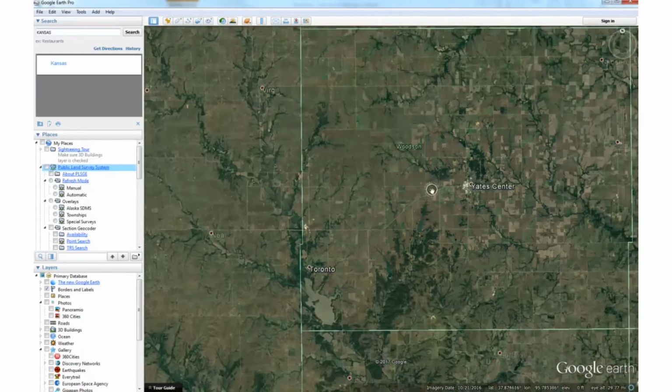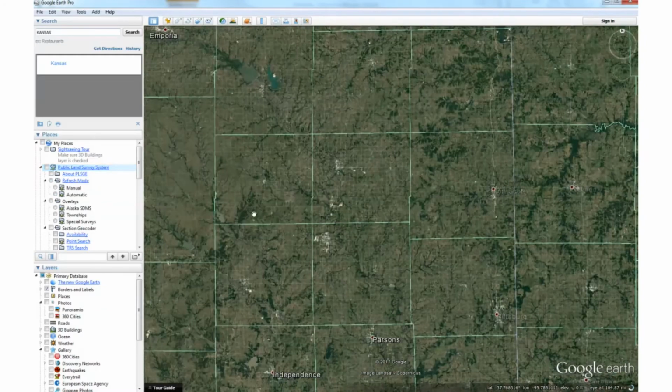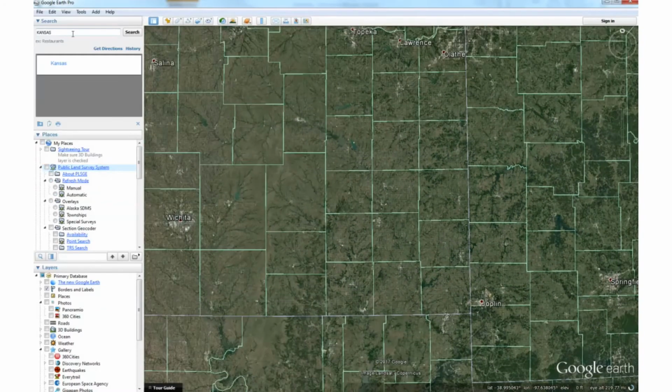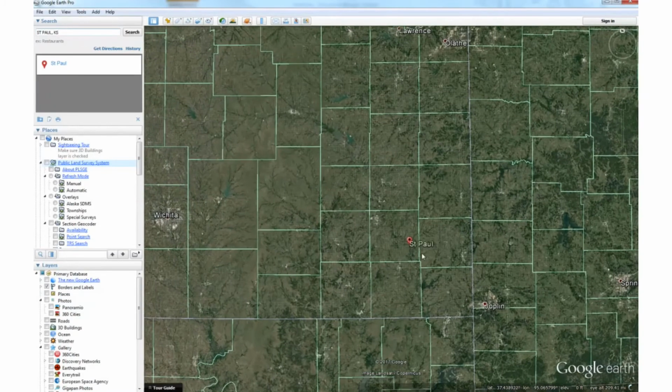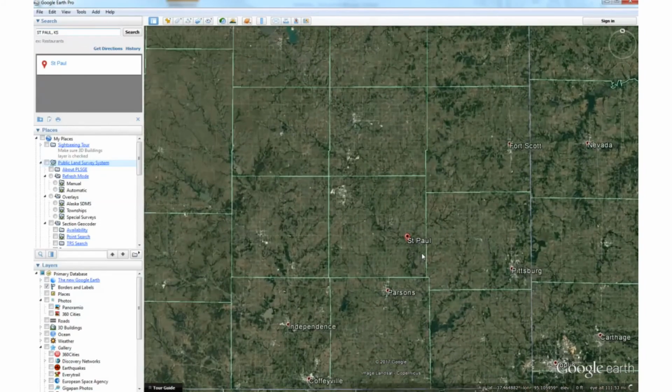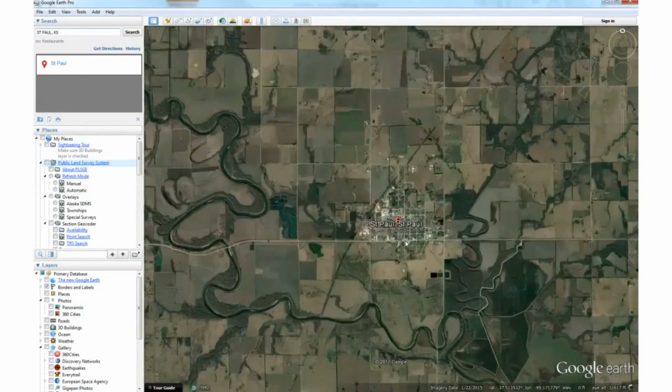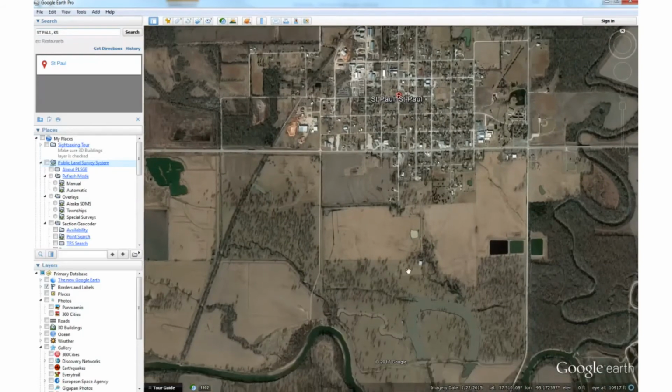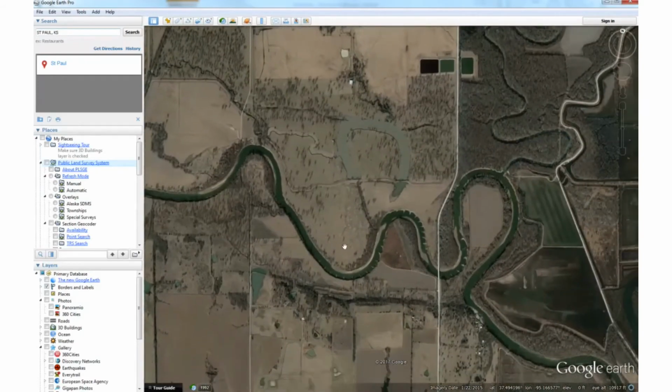But really, probably the most useful way, the way that we'll all use most regularly, is just by using geographic indicators. So I know that my project is just south of St. Paul, Kansas. So I'll just go up here to the search bar and search for St. Paul, Kansas. Again, Google Earth Pro is just going to automatically zoom in after I hit enter. And then I just want to navigate to the south, and I see that there is my project.